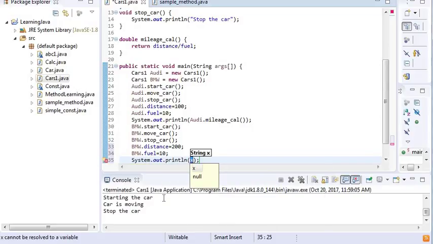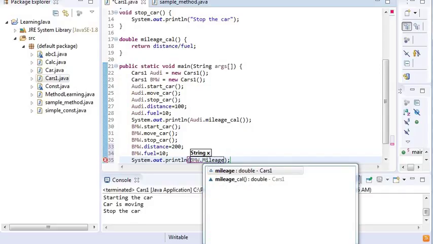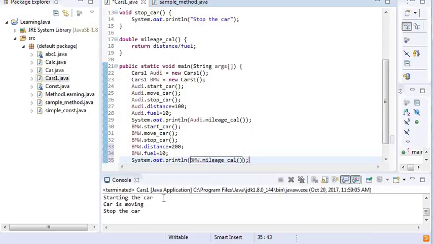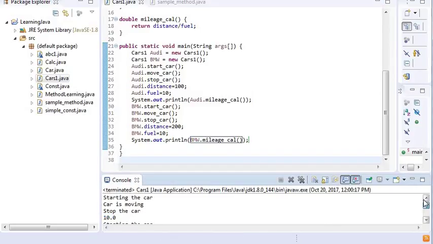So let's call the method for BMW, mileage cal. Okay, so this is printed. So now this time mileage is 20, right? So for Audi, mileage is 10, and for BMW, it is 20. So that's how we work with methods in Java.